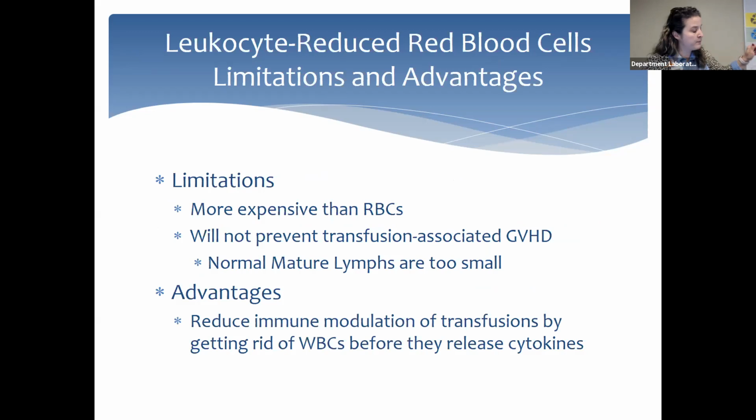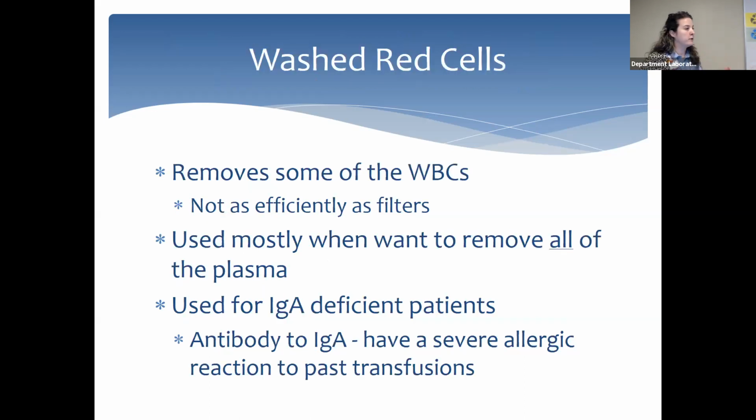Like I mentioned, it is a little more expensive. That's one of the limitations. It does not prevent graft versus host. And there is research that says that getting rid of the white cells, because our white cells are the ones that release cytokines, so it is thought that you could reduce the amount of transfusion reactions by getting rid of those white cells. So that further prevents our transfusion reactions due to the HLA antigens on those white cells. All right, so that's leukoreduced, all right?